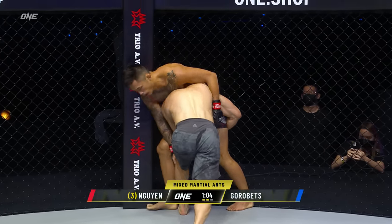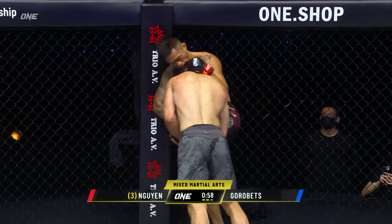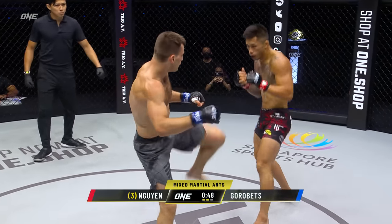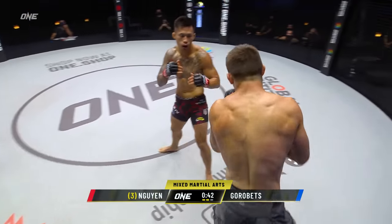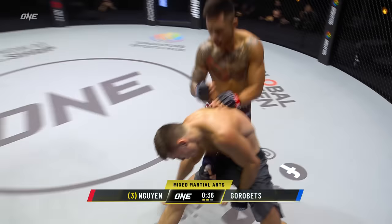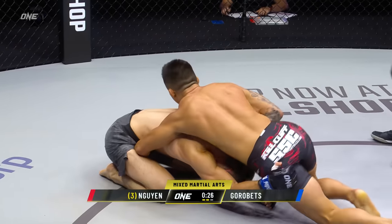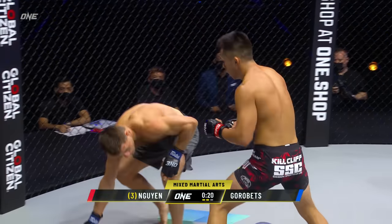One minute five remaining, second round set for three. Intriguing contest so far. This is Kirill Gorobetz on debut against former two-division world champion Martin Nguyen. Little uppercuts on the inside there from Nguyen. Nice elbow on the exit right there. Good takedown defense shown by Nguyen. Inside leg kick from Gorobetz. The right hand after the jab here from Martin — there's the right hand now. Gorobetz turns his back — that's dangerous. And he gets caught. He turned away and got caught by the right hand. The elbows from Martin Nguyen. 30 seconds — this is important for Gorobetz.